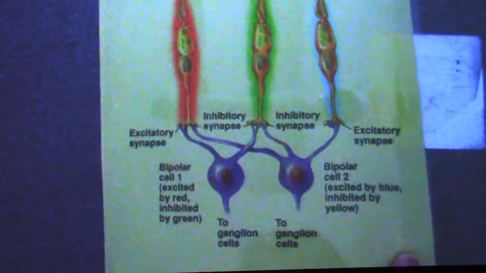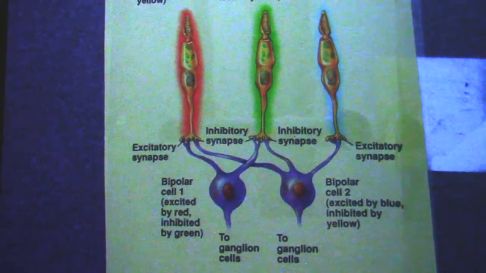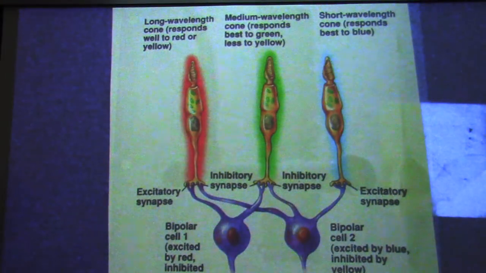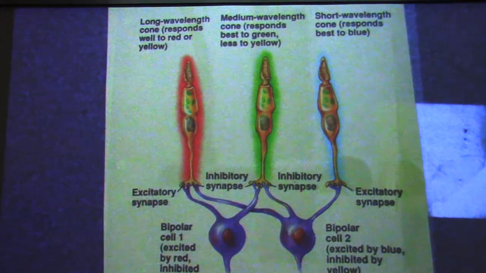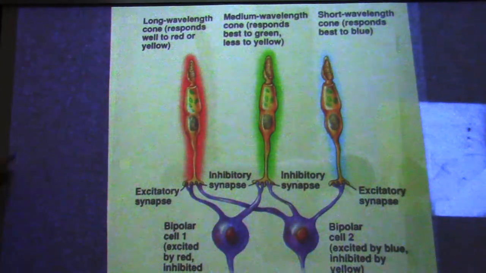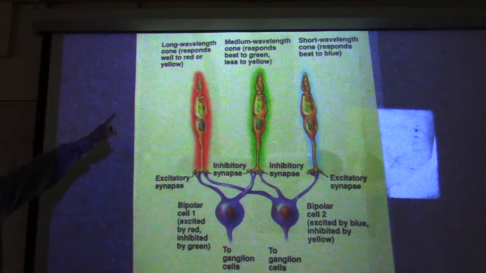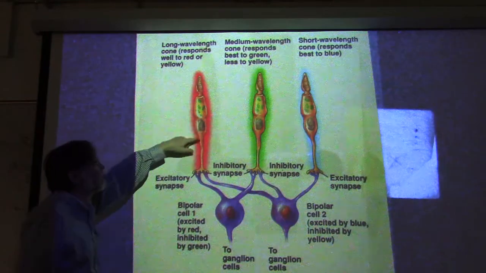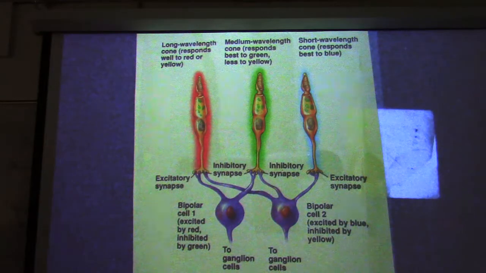All right, so here's the diagram from Gelb, and they're intending this red that they've drawn around the outside of it to tell us that this cone is detecting red light, so they put red around it to indicate that it's the red detector. So notice they said the long wavelength cone, it responds well to red or yellow, all right? So this cone, you can see here they put green inside. Looks like Cal told them, I want you to put kind of green little bodies there that are absorbing pigments, absorbing light.